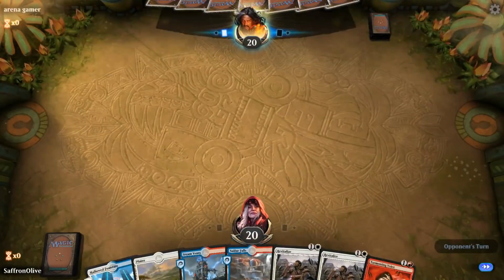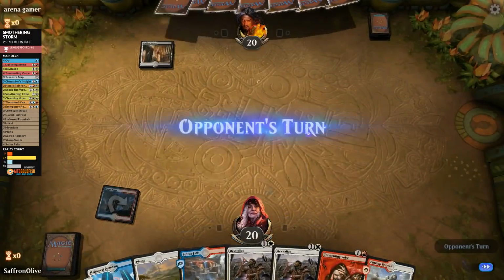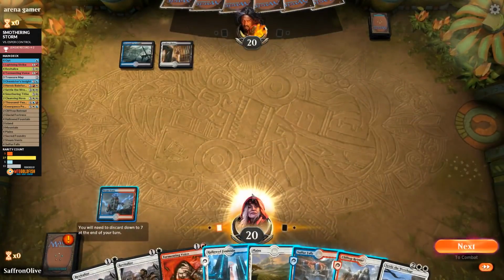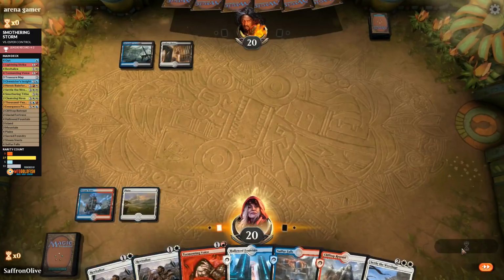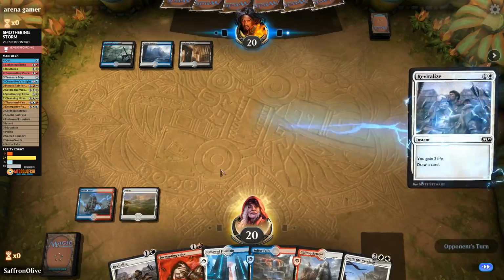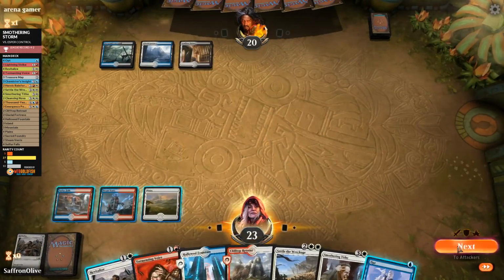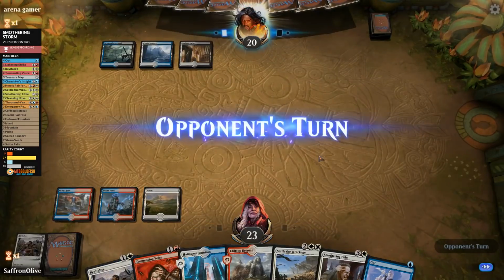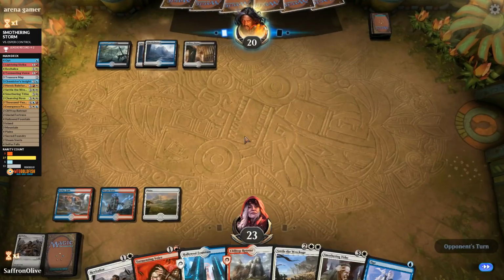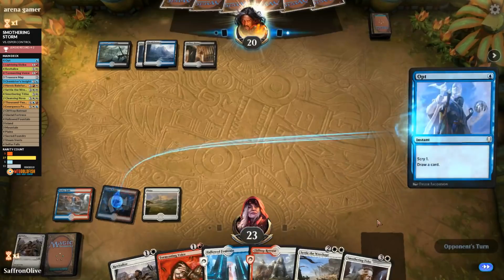Alright, we'll keep it. Ooh, Orzhov, eh? Well, Steam Vents tapped. I mean, this hand is just all redraws. Control? Well, Planes go. Ugh. Well, let's Revitalize. Untap. Sulfur Falls. Go. Opponent. Maybe they're playing Esper Tempo. I think I'd rather play Esper Tempo than Esper Control. Well, let's Opt. Draw a card.